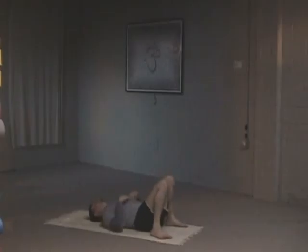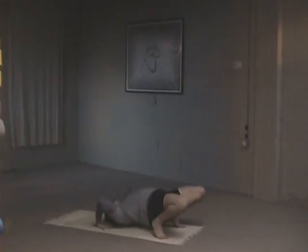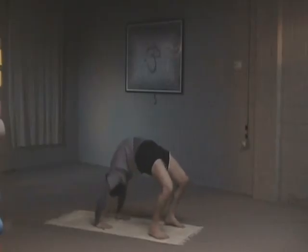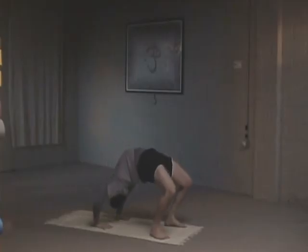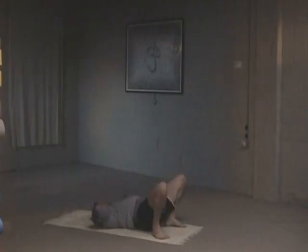So again, I'm going to take the hands over the shoulders, and with an inhale, press up all the way, full back bend. Try to straighten the arms, press into the heels, nasal breathing, about 5 breaths in each of these back bends. Take another inhale, press, exhale, come down slowly.